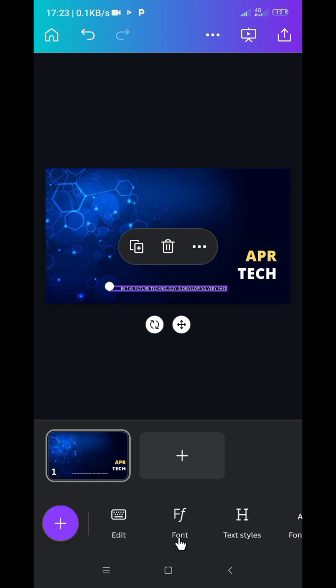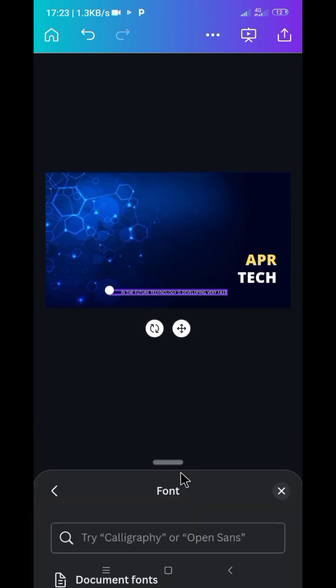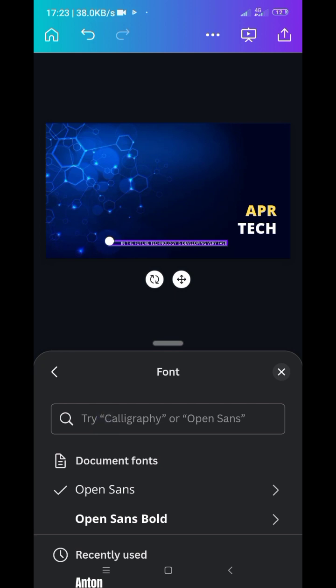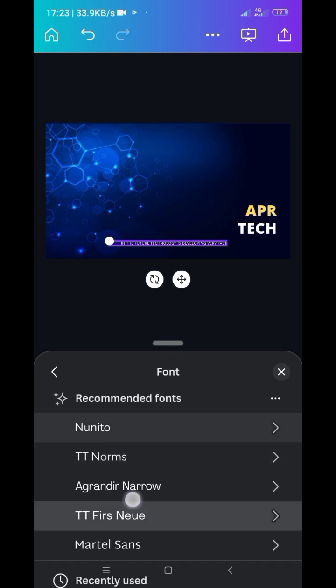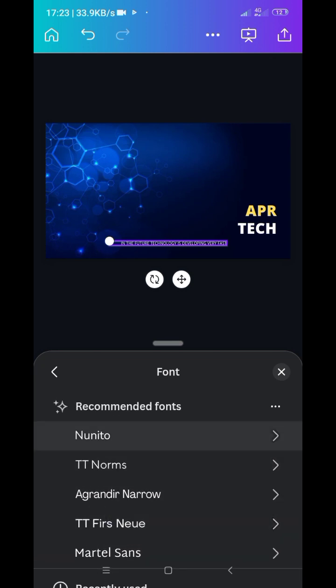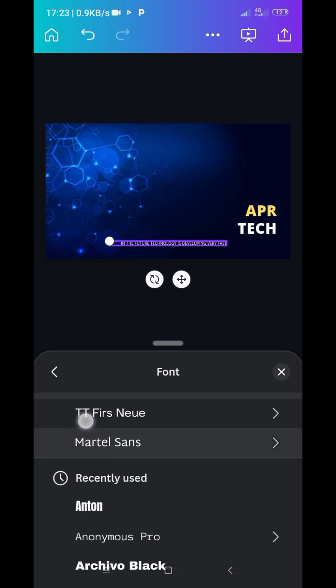Let's begin with font. So Canva presents you with, first of all, your recommended fonts. That's the good thing about Canva. It can also recommend fonts according to your presentation and the colors.